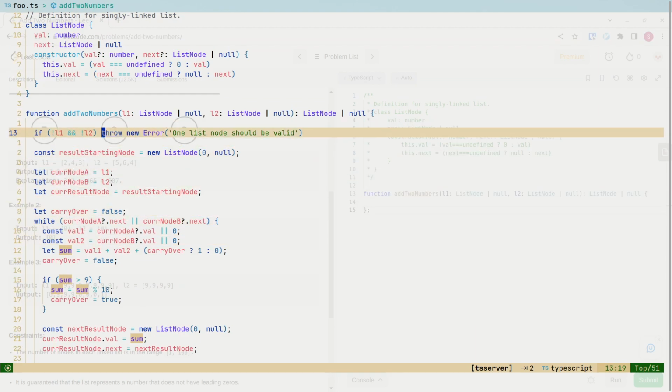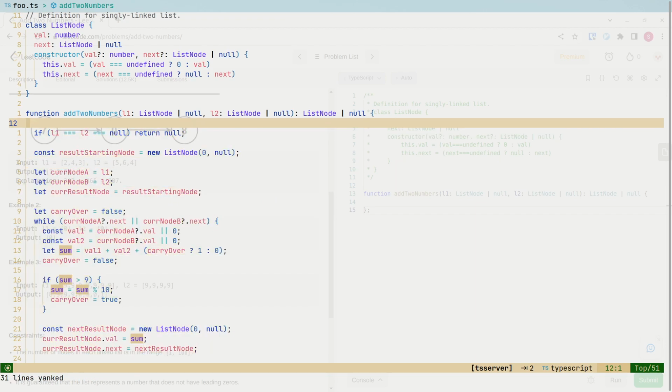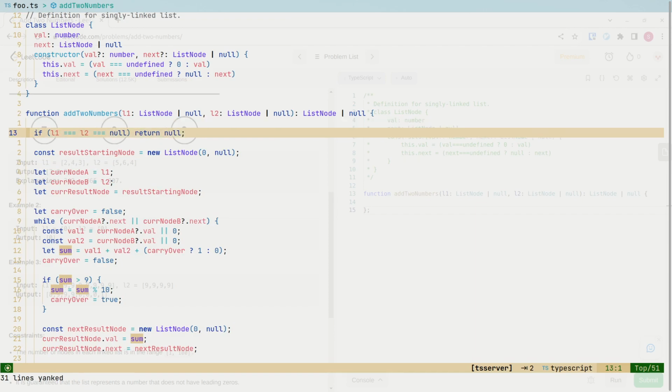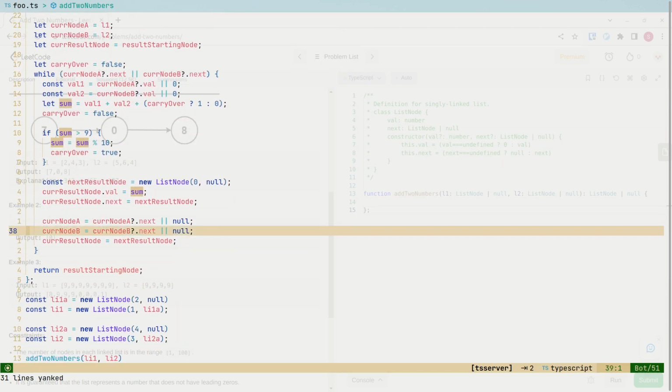Okay, so instead of this, I guess I can return null if both are null. Equal to null. Yes, this is what they were looking for. So let me just try and run this. There's a good chance this couldn't work.